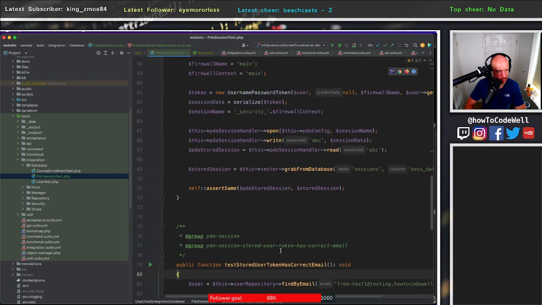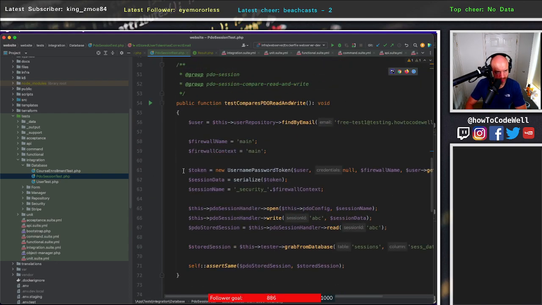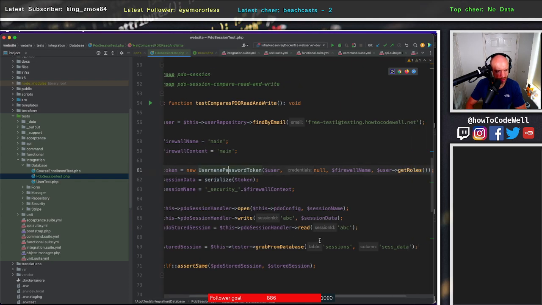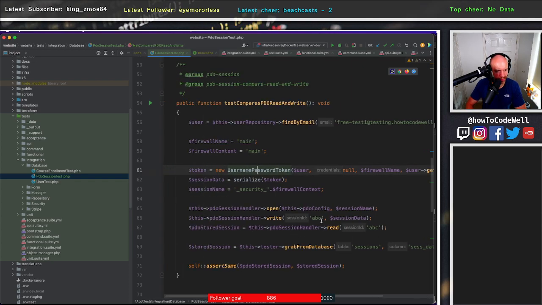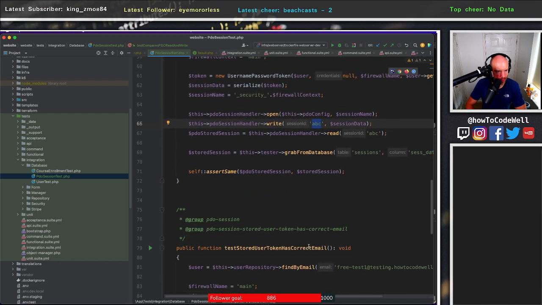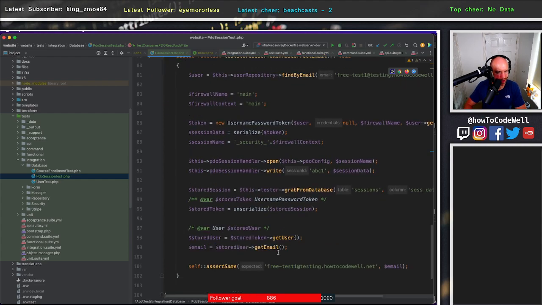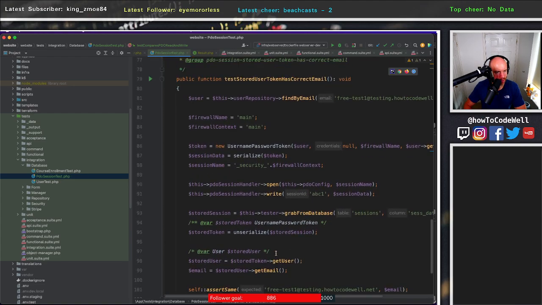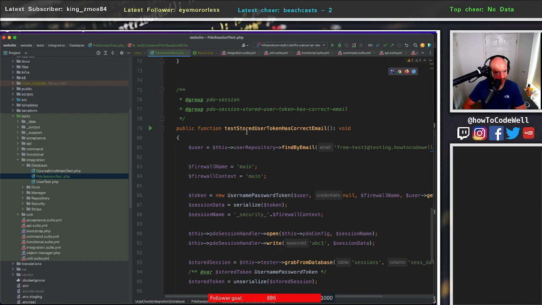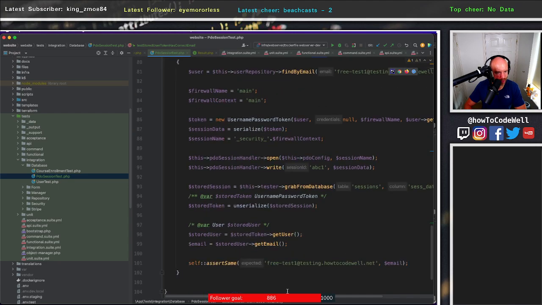Okay. There's other things that we could do. I mean, the firewall names are the same. The password token is the same. The only difference here is that the session ID is called differently. But I think we're in danger of abstracting this too much. So I think we're going to leave that as is. It means that if I wanted to test other things that are beyond the email, I could do.